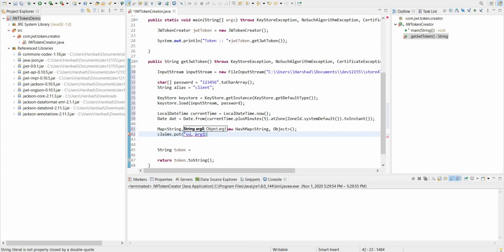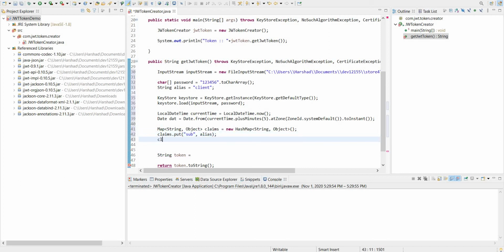So let me say my subparameter is the alias. My second parameter is the expiry time.